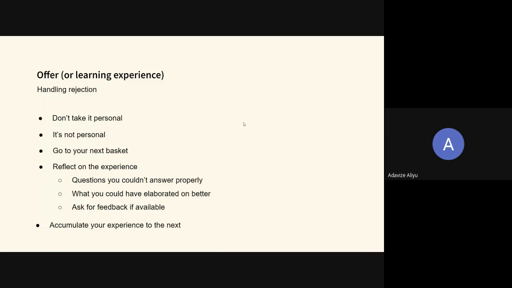Interviewing is a skill. Like you might be perfect for the job, but you just have to prove it in the end. You might be a very good backend engineer and go for an interview, and they might hire someone less qualified than you. Why? Because the person that they hired was able to make the impression that they were looking for. So if you get a rejection email, do not take it personal.